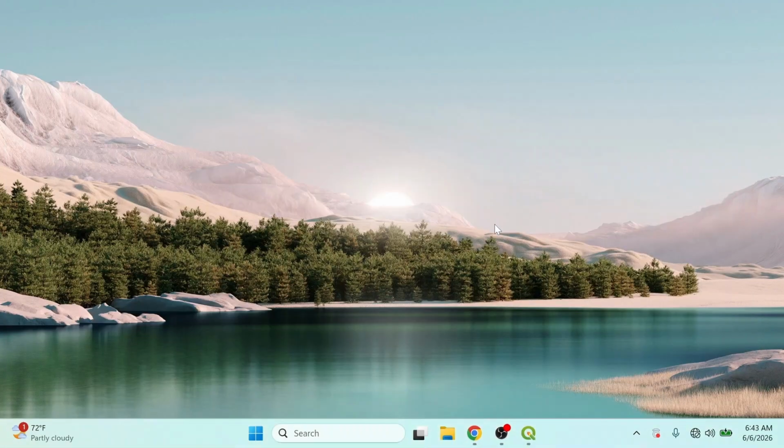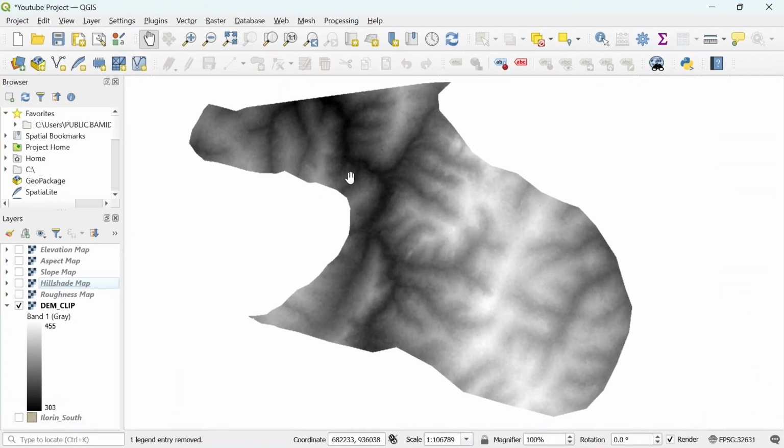So the next thing now is to go to your QGIS to create your Topographic Position Index. So open up your QGIS. Then once you open up your QGIS, make sure you have downloaded your digital elevation model. If you are new to the channel, kindly subscribe to the channel, and you can watch others of our video on how to download your digital elevation model. You can even watch more of our video on how to mask out your shapefile or your raster image within your study area, the way we have it here.